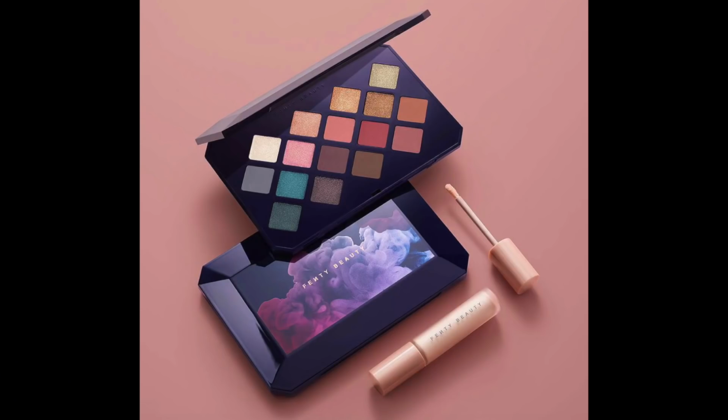Moving on, the next one is the Fenty Moroccan Spice palette. This is the first new palette that I saw, and I was like, ooh, I'm excited about that, because I do have the Galaxy palette that was released when she first launched the line, and this is all shimmers. The Moroccan Spice is the exact same format, the same layout inside, the same style, but a different graphic on the cover. People are just raving about how beautiful the packaging is on this palette.